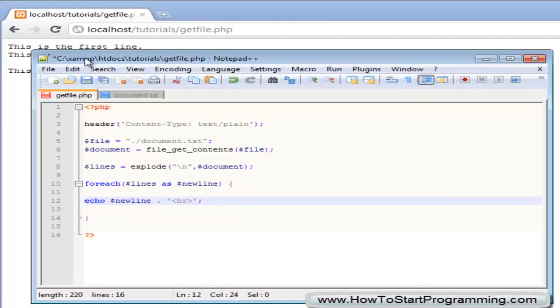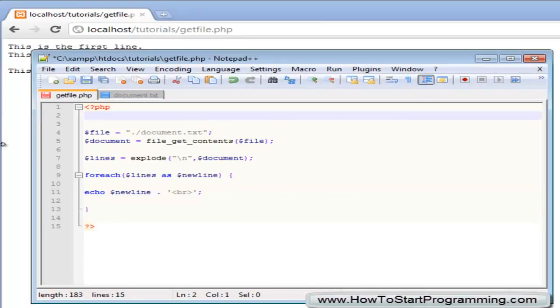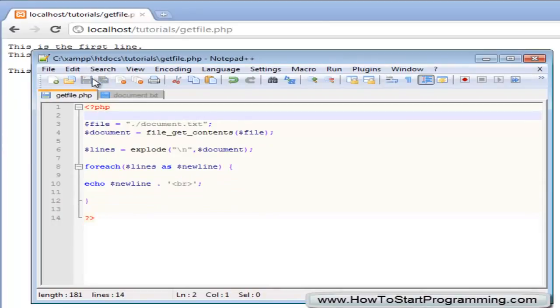So let's just quickly run through this. We don't need this anymore. By the way, you can delete the header content type text/plain. Here we've specified the file we want to search, which is document.txt, inside the directory that this file is in. Then we're getting the contents of that file using the function file_get_contents.